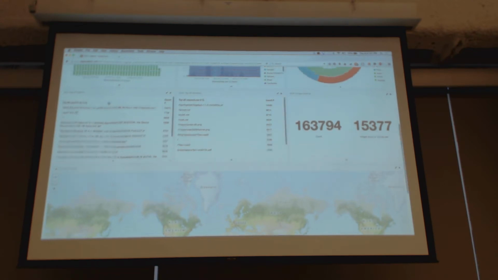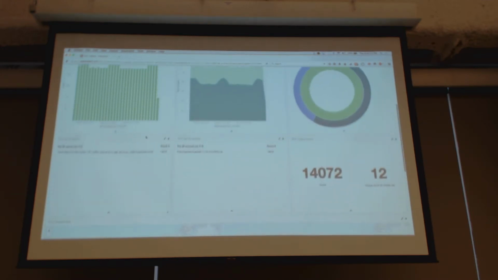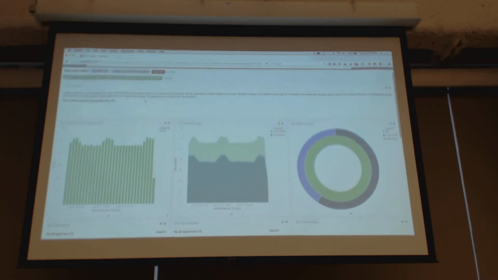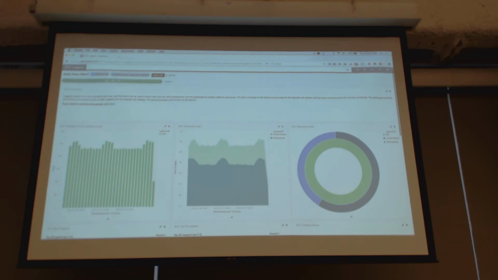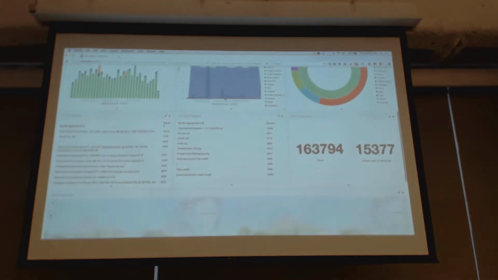So if I just quickly click on that and filter by that particular client agent, I can see that I actually only get one URL. So apparently somebody wrote a recipe that's using this particular jar here and deployed it on a lot of different nodes. As you can see, there's a pretty significant number of requests for that particular jar. So again, the filter shows up here as a little tag, which I can remove.